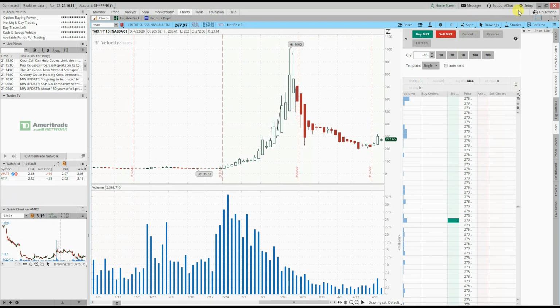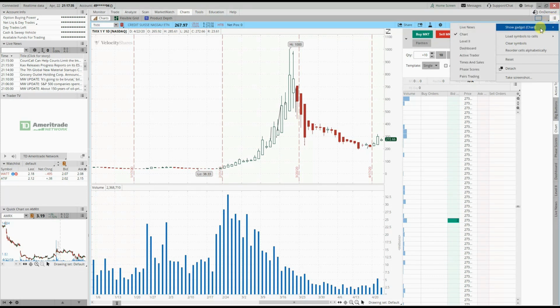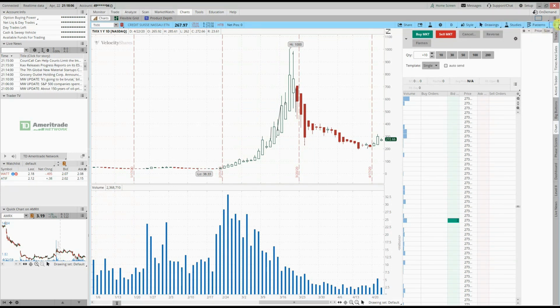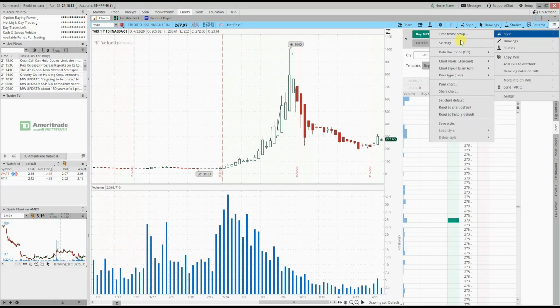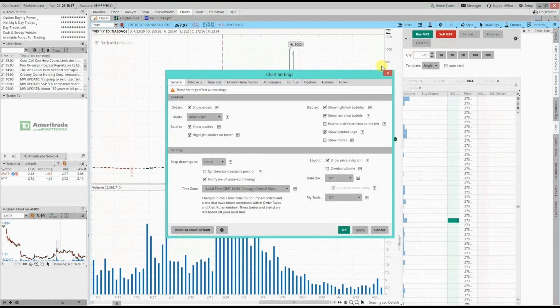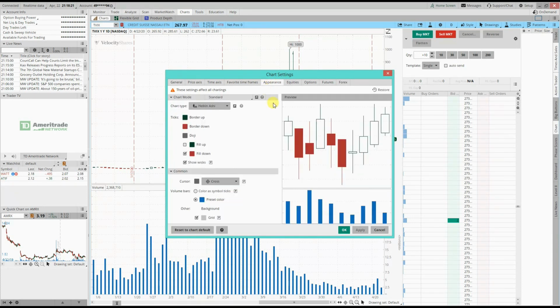All right, so let me show you something really quick too. I'm going to try to change how the candles look. I don't like them like that. I want them filled with color. So you go over here on the right, this little 3 lines, kind of like a menu drop. You go here where it says candles, click on settings, and go to appearance. There we go.